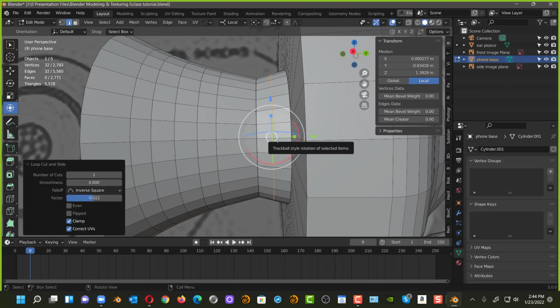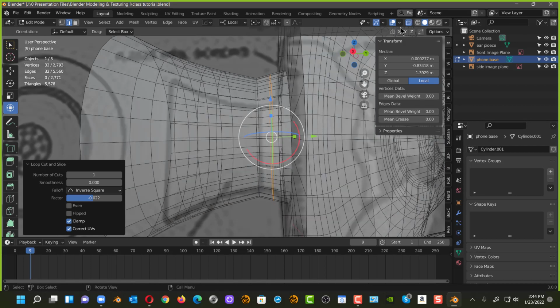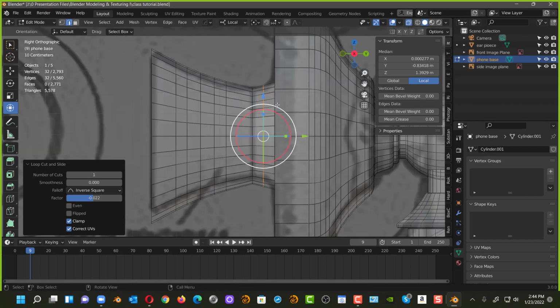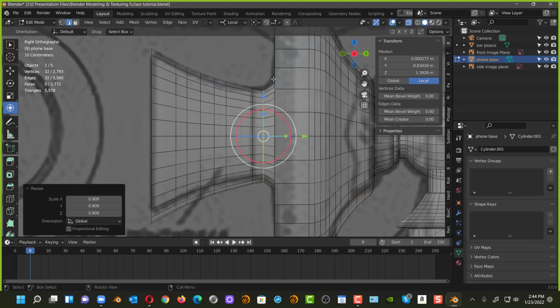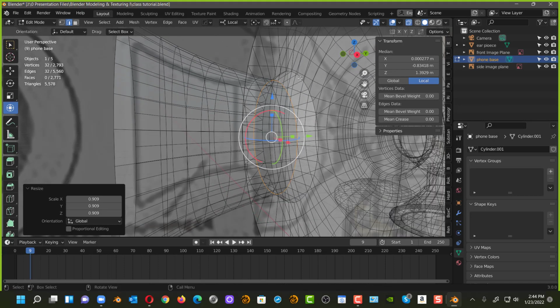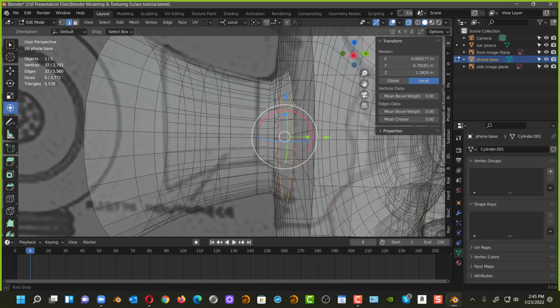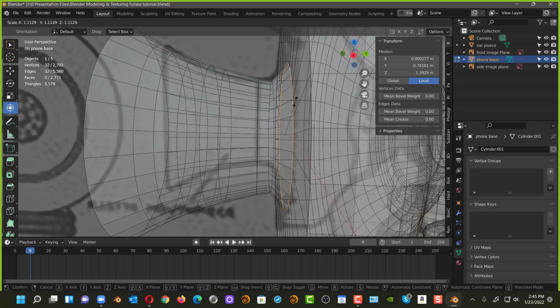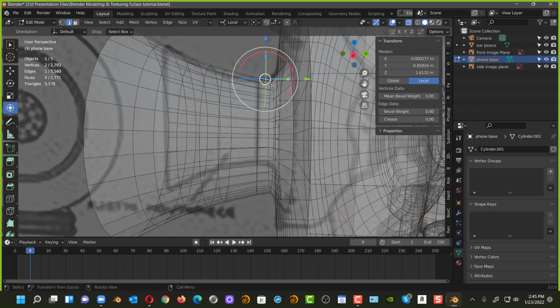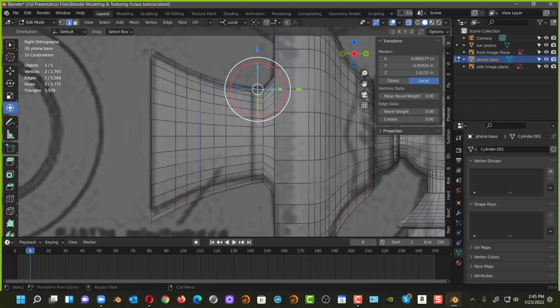Now, back to X-ray view, the 3 key on the side, S key for scale, pull it in about like that. And then the back end actually comes out a little more, up a little more. So it needs to be larger. So go grab that edge, right? S, and pull that up like that. See? So go to the 3 key. See? Those straight edges are kind of reflecting that shape.